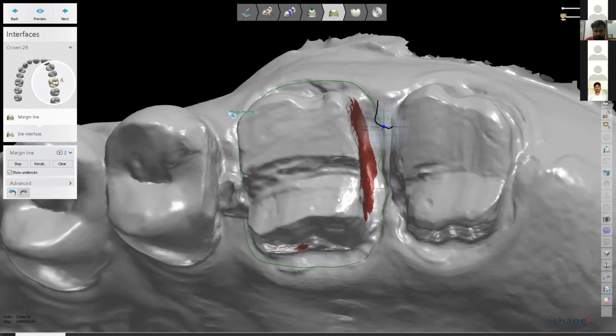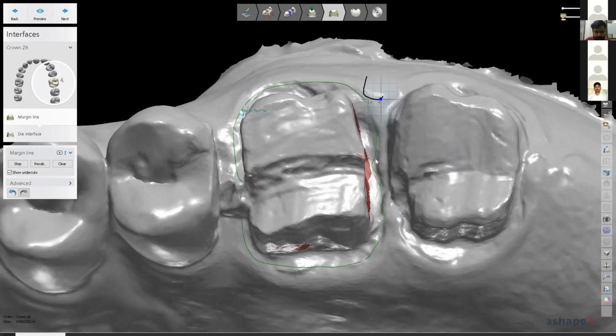Do you have to fill the undercut first and then design the crown? Ma'am, it all depends on the dentist and the lab person. If they want to fill the undercut, we can do it on the scan itself. We can see there's an undercut there. We can just build up there and design, or we can trim it from the occlusal surface and design, or the dentist can re-prepare and send it back to us.